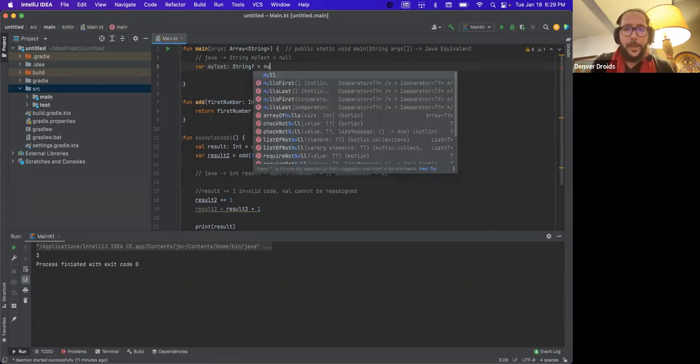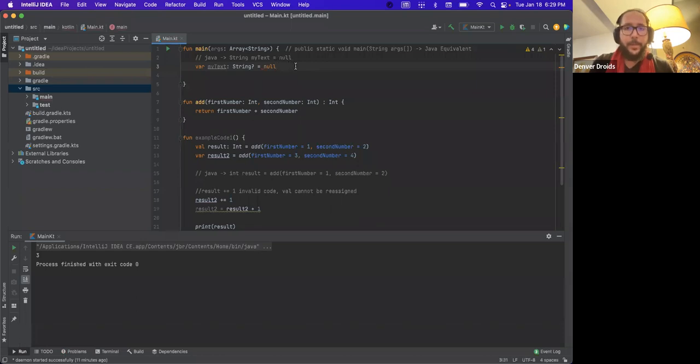And you can even initialize it if you want with null. So what this is doing is you are creating the variable, you're giving the type, but also you're letting the language know that this particular variable can be null, and you're doing this with a question mark. And that is very important, and I will mention it in a few minutes.